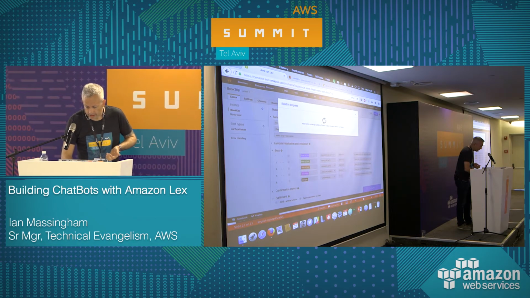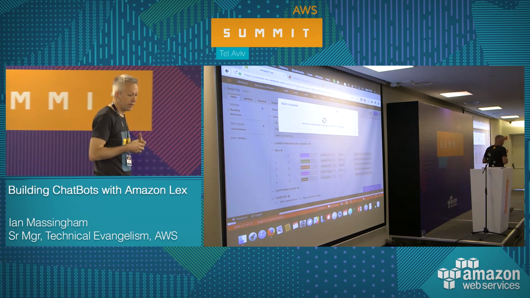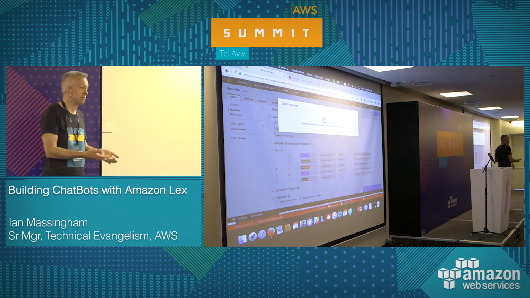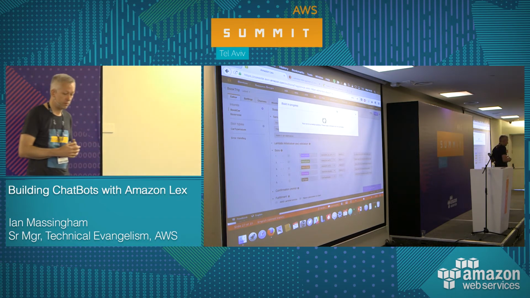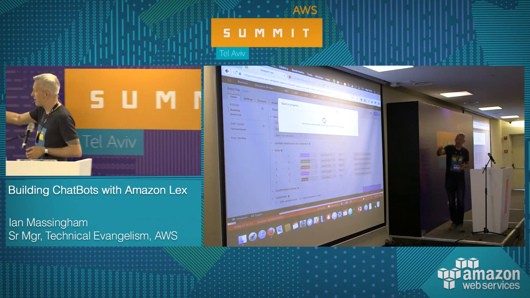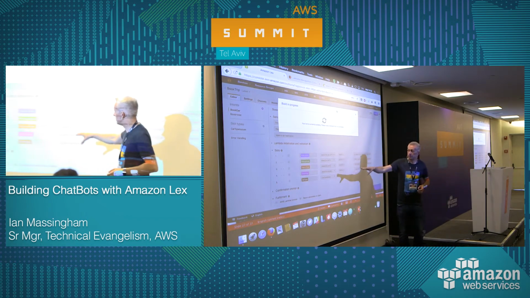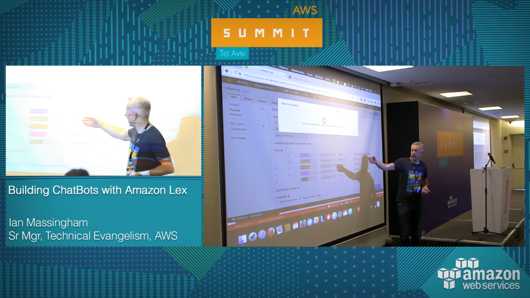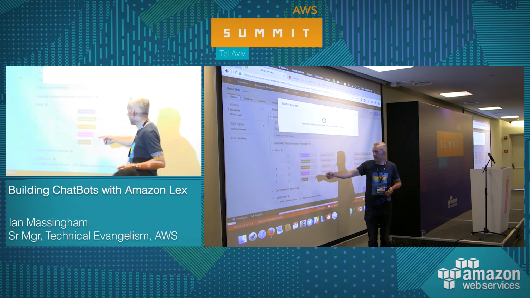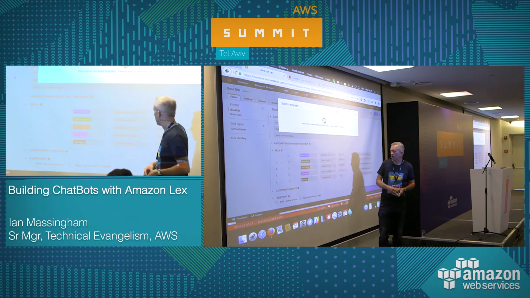So while that build takes place, what's happening there is the model for this particular service that I'm creating is being established, and it's been provisioned into API endpoints within the AWS infrastructure. In the background, you can see, although it's grayed out, I'll talk about this anyway, you can see the slots that are provisioned for this particular use case: pickup city, pickup date, return date, driver age, and car type. It's all to do with car rentals.